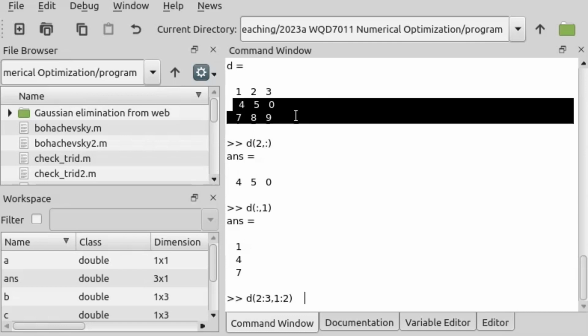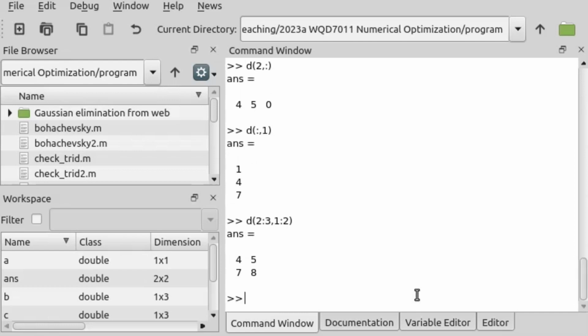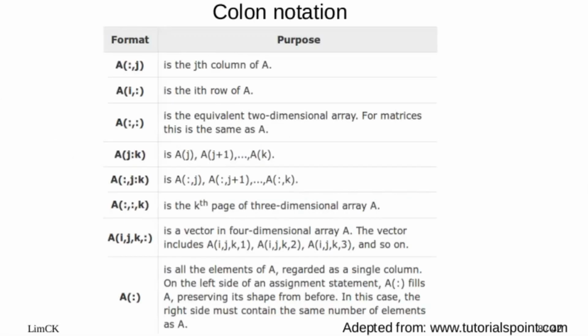Row 2 to row 3, column 1 and column 2, that means you get 4, 5, and 7, 8. This is the so-called colon notation in Octave.